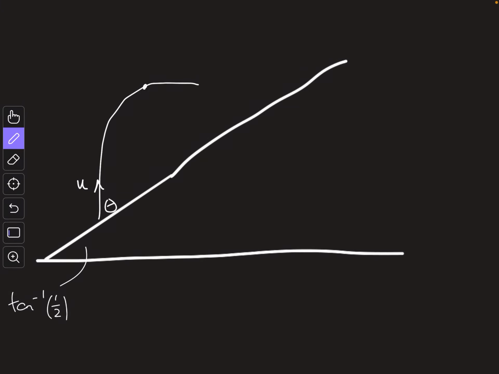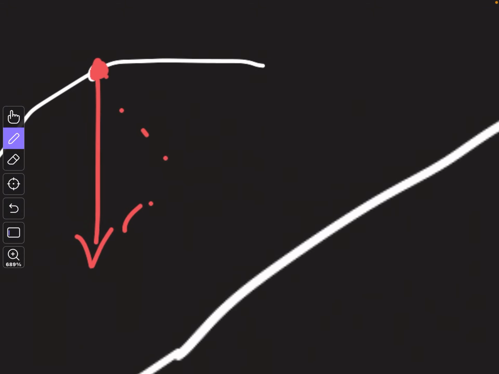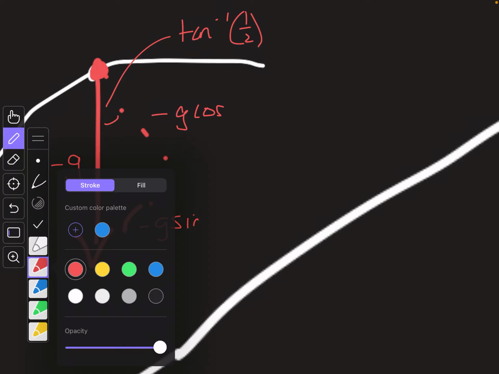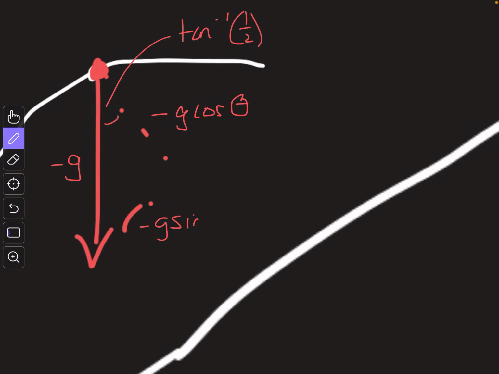And I like to just draw on this one here. I'll change the color just to show it. Let's talk about its acceleration. We need to resolve it to the plane. So this angle in here is going to be tan inverse a half. That's always relative to the plane. If this is minus g, then this side is minus g cosine alpha, and this side is minus g sine alpha.